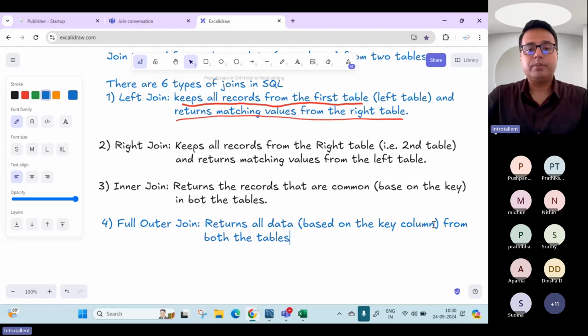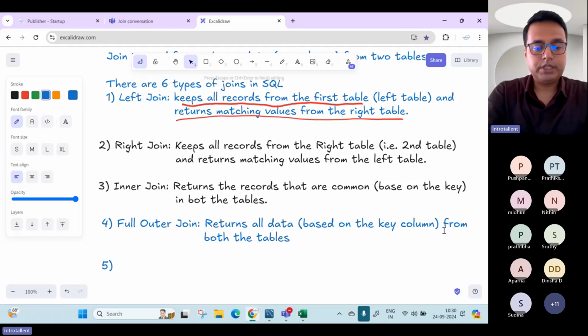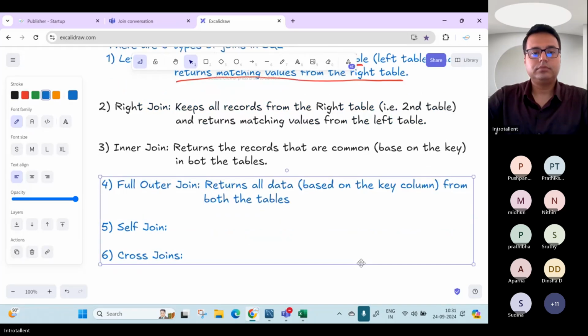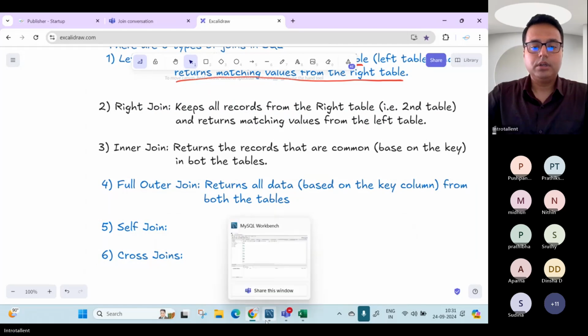We'll pause here and get into the practice, understand the query logic for this. But after doing this, we will be understanding two more joins. Fifth one is called cross join. We'll first do self join and then we will do cross join. And I'll explain what these joins are. So we are parking these two for now and we'll get into the query now.